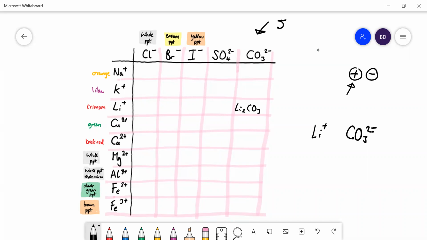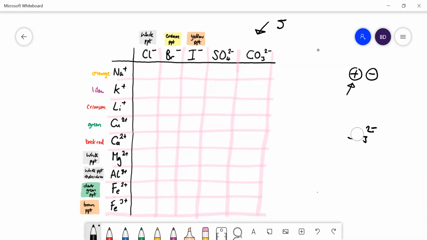Or for example, let's say we run our batch of tests and we find out that we have got iron 2, the Fe2+ ion, and for the negative ion we find out we've got iodide. So we'd know that we had got iron 2 iodide. That would be FeI2 because iron is 2 plus and iodide is only 1 minus. So you get the idea. We can identify the compounds by identifying the positive ion first and the negative ion.